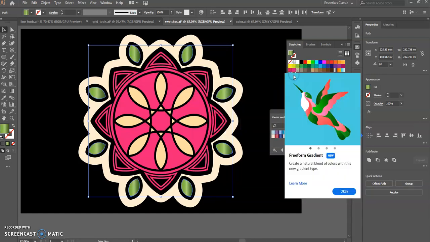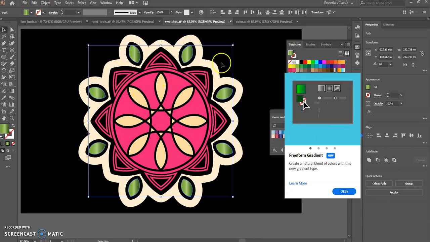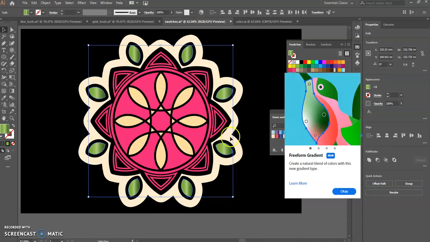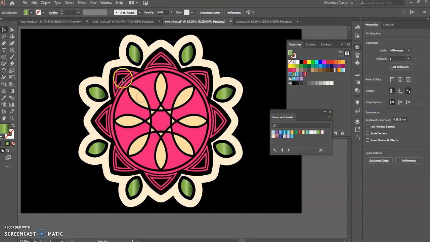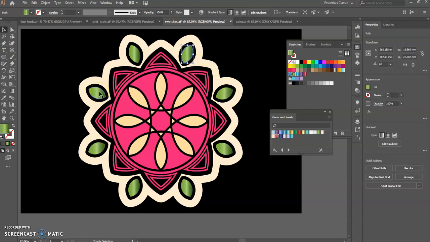Okay, so now I'm going to select this, and now all of these that I've selected have now changed. Okay, so now let's grab another color. I'm just going to add it in here. So let's add a few more colors using the gems and jewels. Right now it's only allowing us to select these ones because the layers aren't visible, but just change these ones. If you want, you can change alternating.